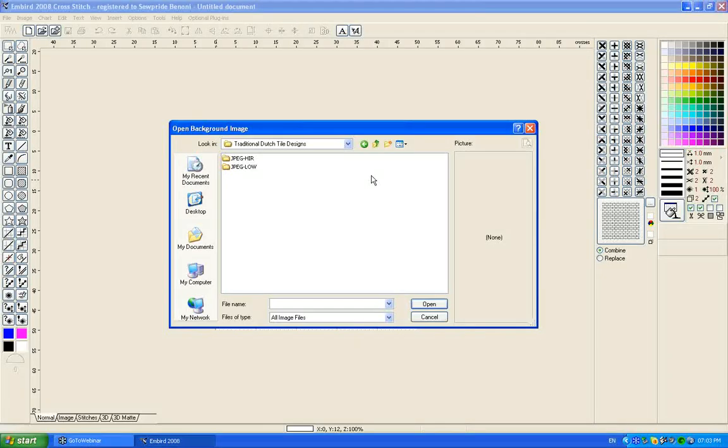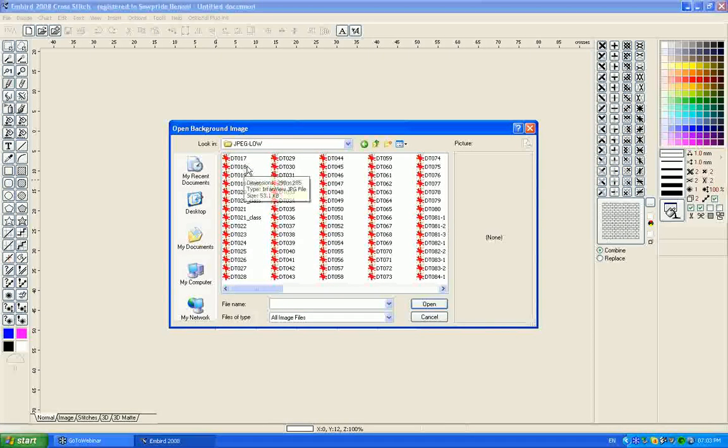There we go, traditional Dutch designs. So we're going to go to low resolution, and I'm going to ask it to show my icons.